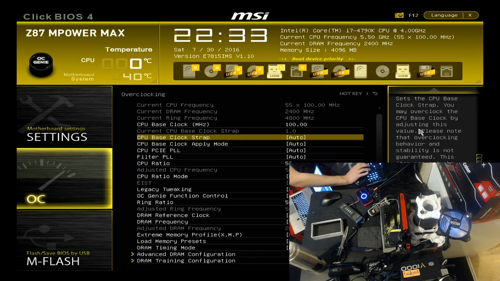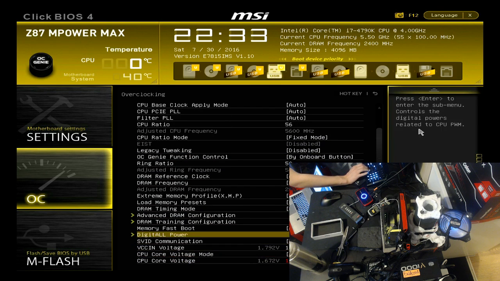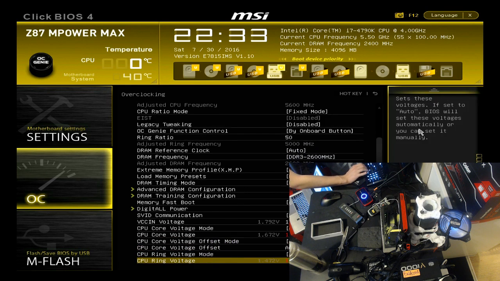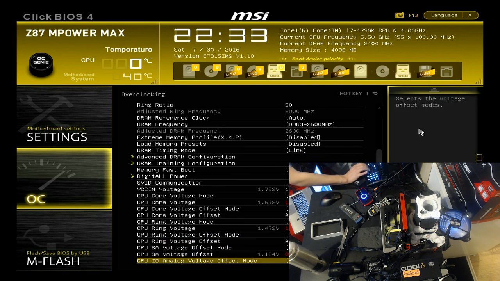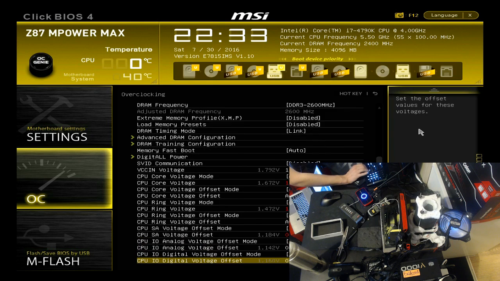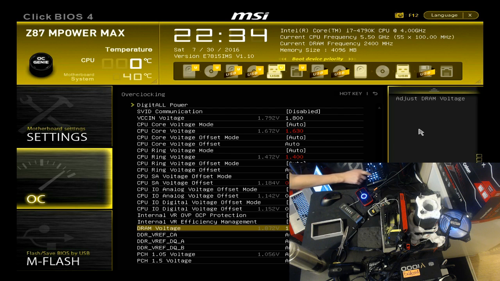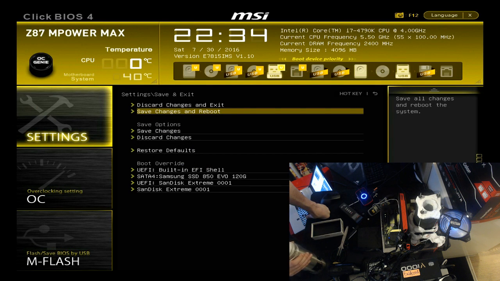So, digital all power. Okay, so yeah, we're getting way over original V-core, so uncore is a little high for my taste, so I'll just pull that a little. Ring, that's good. Good, good, good. Okay, well, I don't think this memory can actually boot the 2600 right off the bat, so I'll just give it a tad more voltage and see if it will work. Yes!